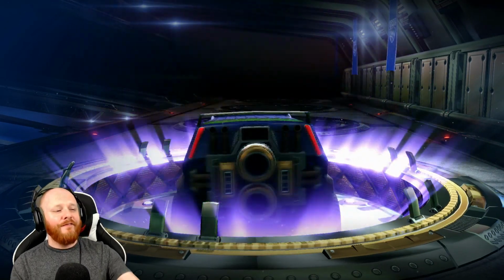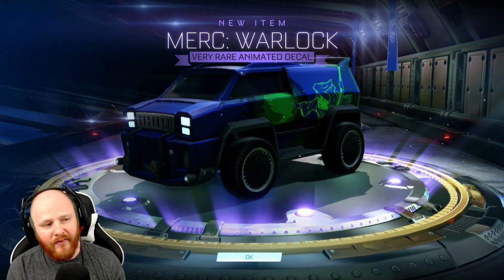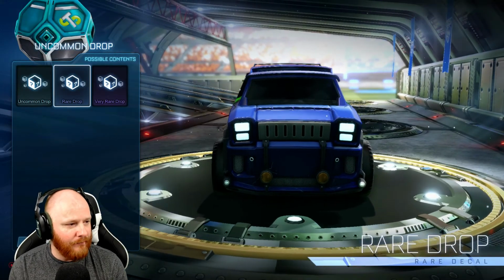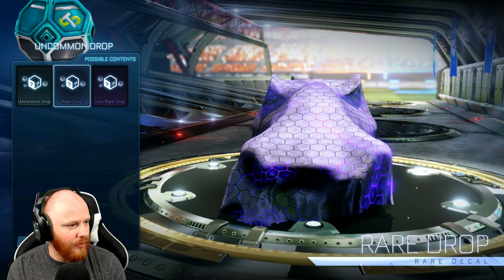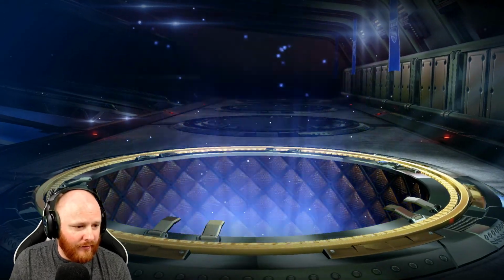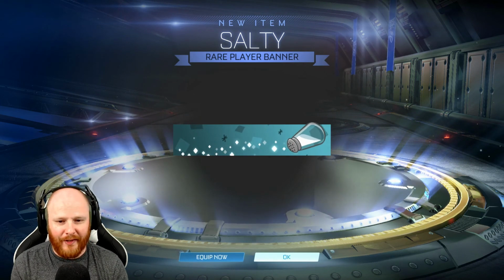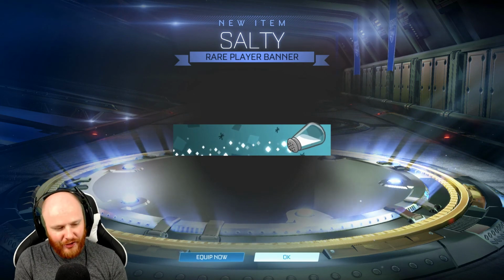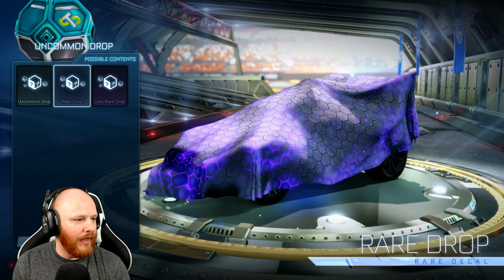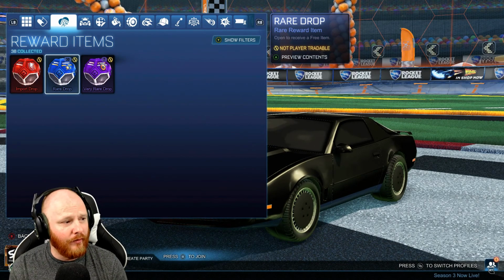Oh, we get ourselves a very rare at last. We get ourselves the Merc Warlord. Very rare animated decal. Yeah, good. Excellent. Okay, is that the last one? I think this is the last one. Okay, very good. Let's get something good. Oh, man, I'm not salty about that already. Brilliant. Okay, so that's all the uncommons done. So now we move on to the rare drops.